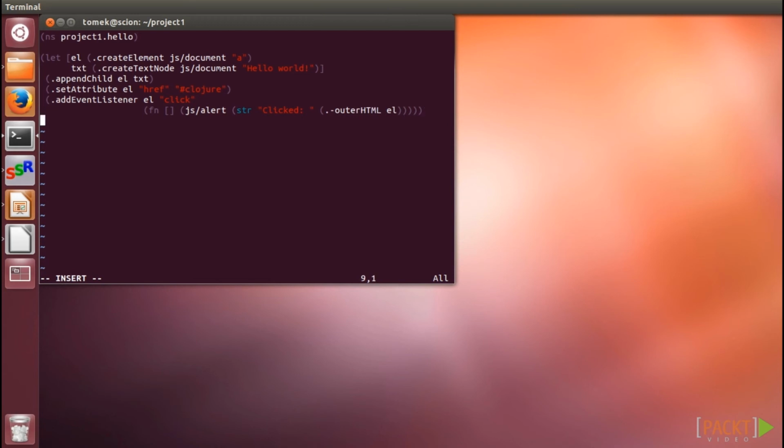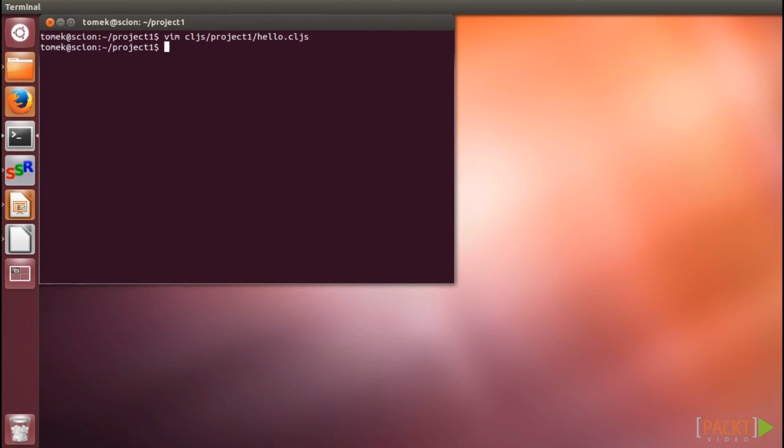We can also supply JavaScript methods and functions with a ClojureScript function to handle events, for example. And that's what we did to handle the click event on the anchor. In the last statement, we are attaching the created DOM element to the found element with the ID set to holder. It is of course not necessary. We have access to all the methods in the DOM, so we can approach this from lots of different angles.